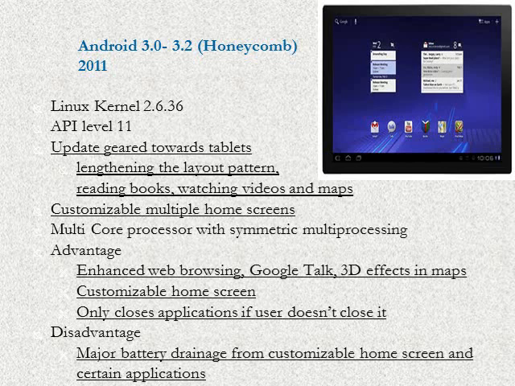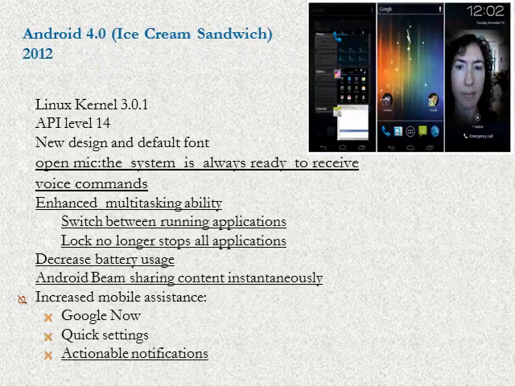So applications are closed only if the user has closed them, but they are running in the background, and the operating system closes them automatically. However, by having several enhancements in the graphics, as well as support for different dimensions of screens, the battery drainage was higher for this version compared to the previous versions. In Ice Cream Sandwich, that battery problem with the previous version was adjusted.